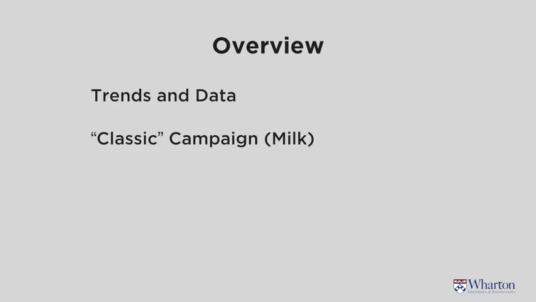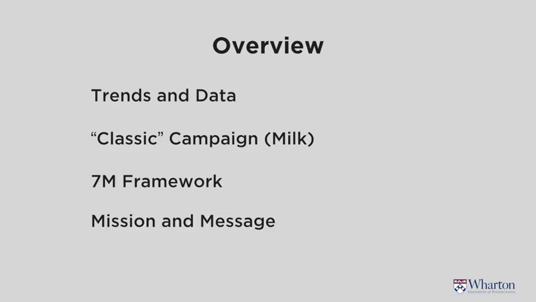So we've had the 5 C's, we've had the 4 P's, we've had STP, segmentation, targeting, positioning. Now we're going to do the 7 M's. So there'll be a bit of suspense as all the M's get rolled out. You can imagine what they might be, but I'm going to go through those, the 7 M's of marketing communication. And then we're going to look at some different kinds of appeals, rational appeals versus emotional appeals. And then finally, I'm going to give you some updates in terms of how social media marketing is being done and what's sort of working and not working in that environment.